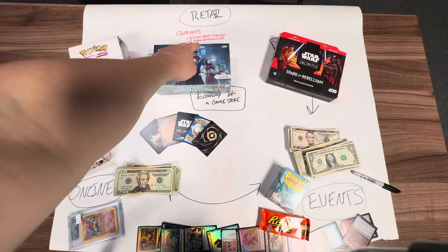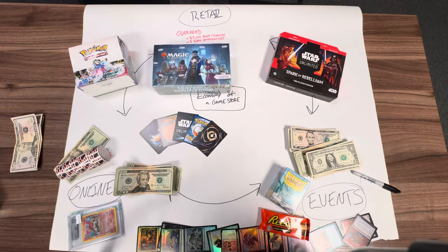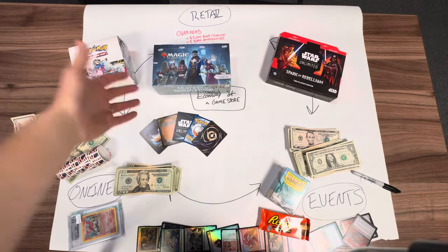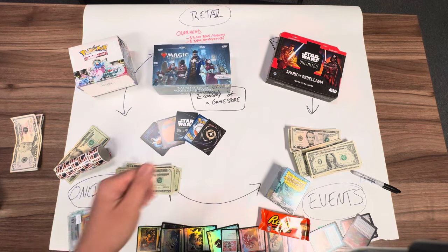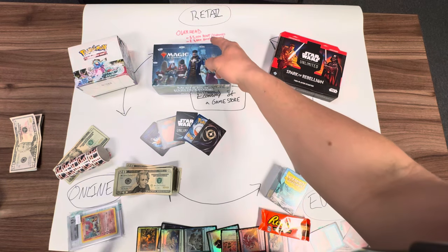You're also going to have employees. I wrote down $3,600 for two employees — that is roughly the cost of two full-time employees at $12 an hour. If you're going to be open more, you have to have employees. So this is roughly your cost of business, your overhead. Before you even think about paying yourself, you have to figure out how to make that amount of money — about seven grand.